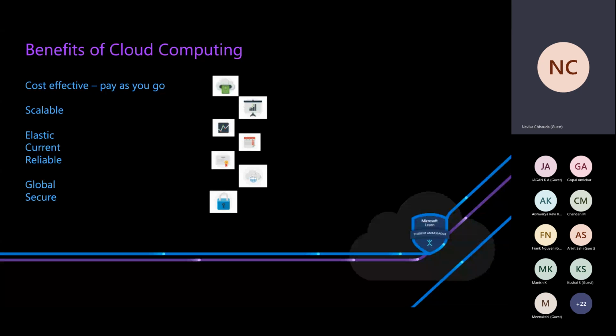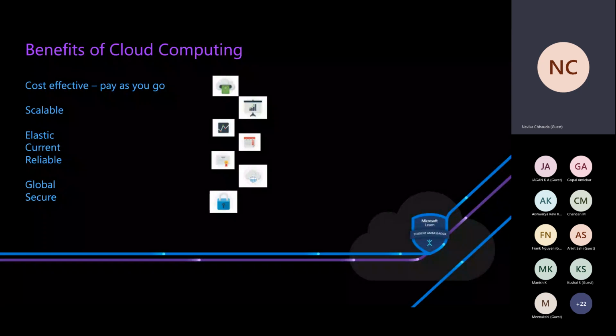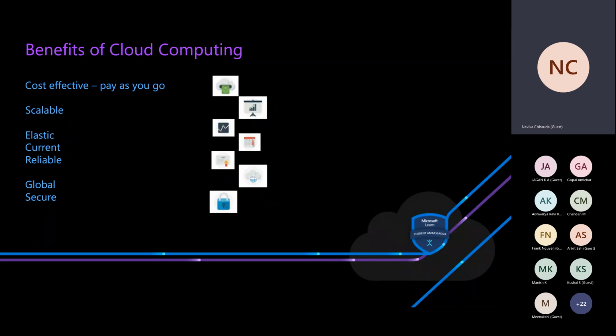Then it is scalable. So what do you mean by scalable? Scalability means you can simply increase or decrease the resources or the services based on the demand or the workload of your organization at a given time, right? So there are two types of scaling. One is vertical scaling and the other one is horizontal scaling. Now, what does vertical scaling mean? I'm not going too much into the theoretical detail, but still you should be aware of it.